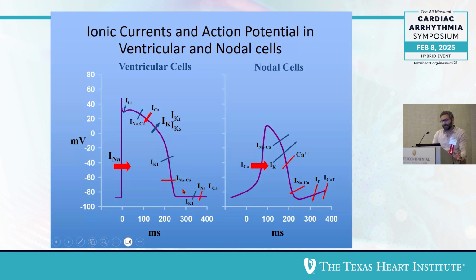Any remaining calcium that was inside the cell is removed via the sodium-calcium exchanger, or I'm sorry, the sodium is removed via the sodium-calcium exchanger, and you come back to your baseline repolarized state. So this is myocardium. This is ventricular tissue. Atrial tissue is similar. There's some subtle changes, and we'll talk about that. Nodal tissue, the sinus node, and the AV node, the only real thing, the big difference is that the large current is the calcium current for the AV node for sinus node.